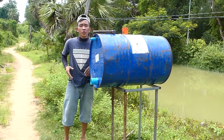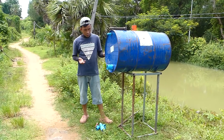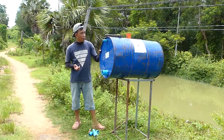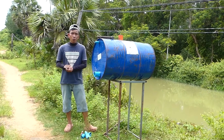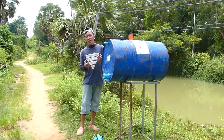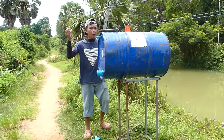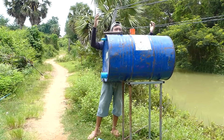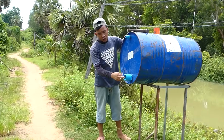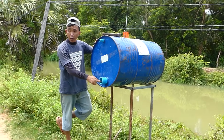Okay, good afternoon, everyone. Right now I use the metal stand with the blue metal drum here to make a good project that we call the free energy water pump. For this project I use a double valve for filling the water into this main drum, and I use a bigger 60 millimeter pipe for the output pipe.